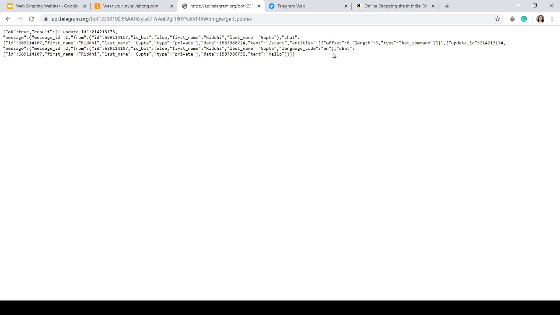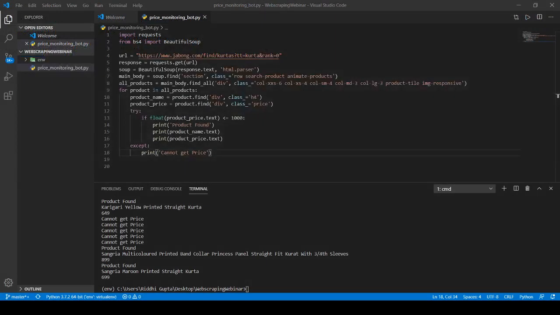So what we want from here is the chat ID. So the chat ID will be inside here. This is the chat ID, and I'll copy the chat ID from here and head back to my code editor. So now I'm back in VS Code, and let's use this chat ID. I'll create a variable called chat ID and store the chat ID here.